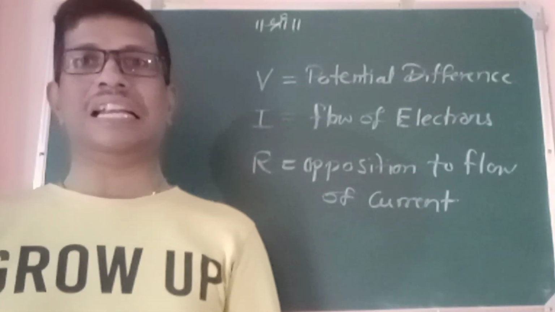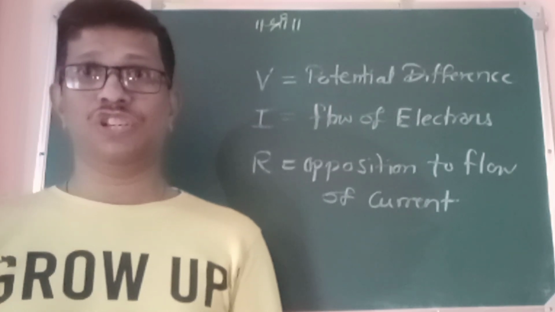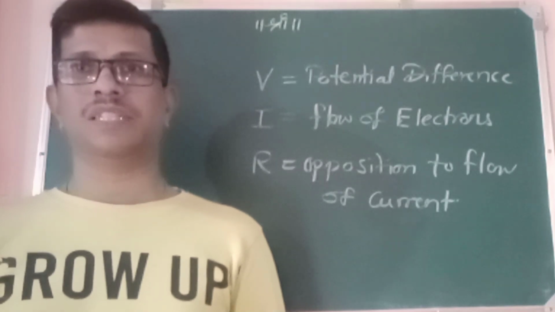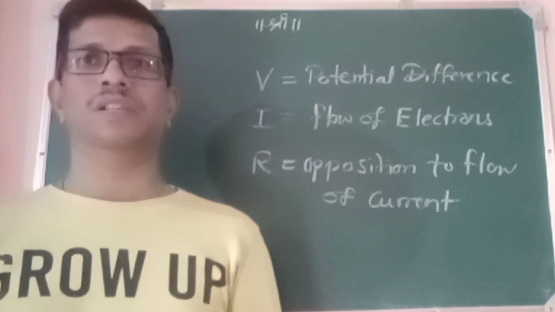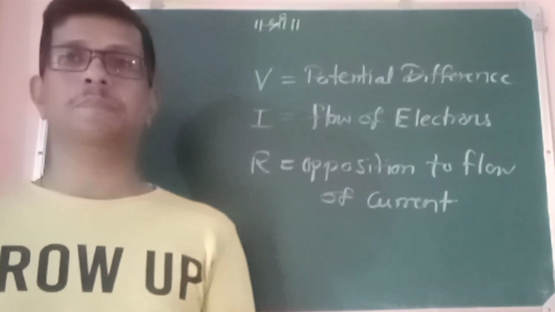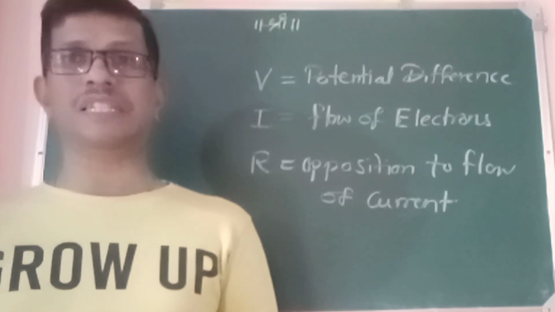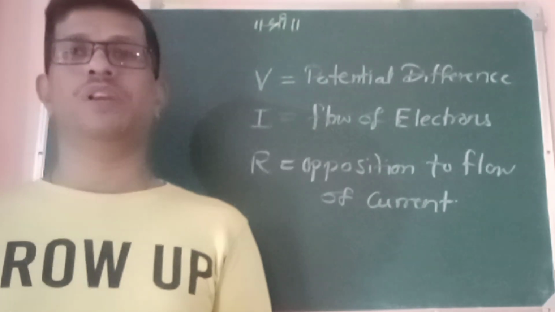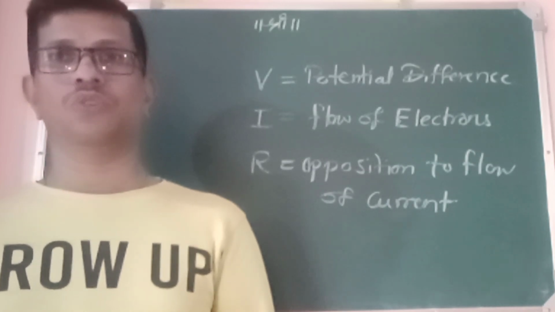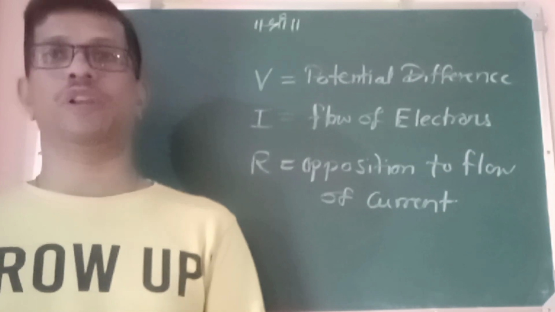Now here we learn three definitions related to electrical circuits. One is voltage, second is current, third is resistance. Because for this DC circuit chapter we must know these three terms. The first term is voltage, which is nothing but a potential difference between two electrical points. Because of this difference, current starts flowing from higher potential to lower potential. So current is nothing but the flow of electrons from high potential to low potential.